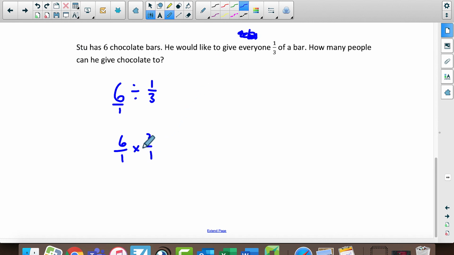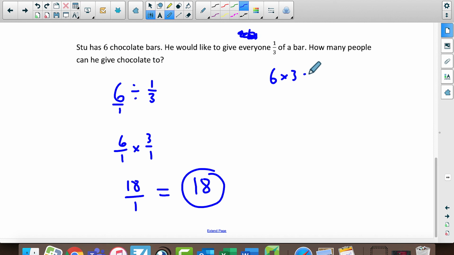So you're just going to go ahead and multiply now. 6 times 3 is 18, and 1 times 1 on the bottom equals 1. Oh, well, 18/1 means 18. 18 people could get a piece of chocolate from him. Makes sense, right? Another way we could think of this is, in every bar, he can feed 3 people. If you have 6 bars, then 6 times 3 equals 18 people are getting bars. And if you look, that's basically what you did do. You see this 6 times 3 right here? Well, look what shows up right there, 6 times 3. So really, with division, you're definitely just changing it into a multiplication question.